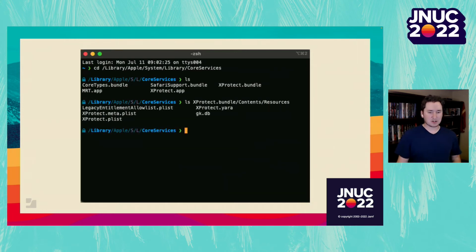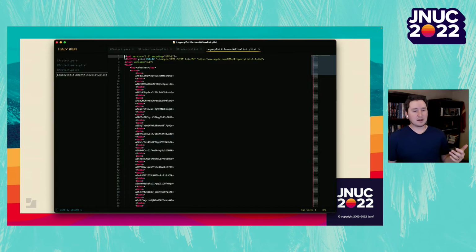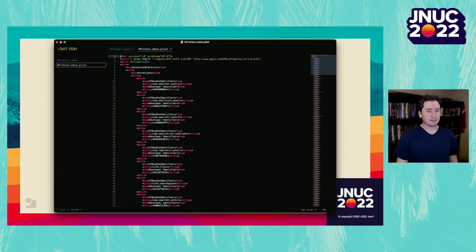And we'll skip over that since we mentioned it already. But let's start with the legacy entitlement allow list. So this was introduced back in February of 2020 at the same time as XProtect version 2114 and MRT 1.55. And it's this array of CD hashes. And we can't say for 100% certainty what this file is used for, but we can speculate based on the name that it's an allow list of macOS that need some type of legacy entitlement.